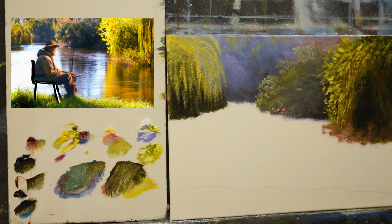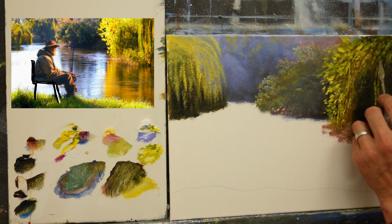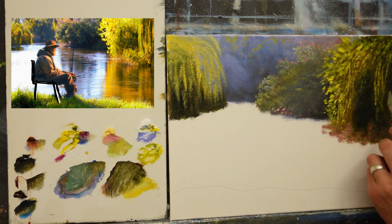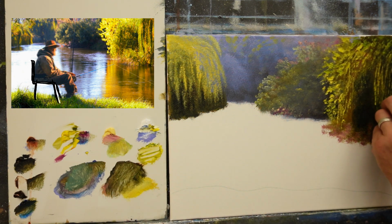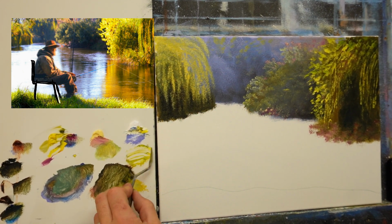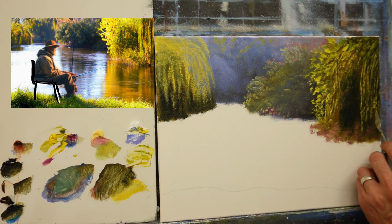I'm going to soften it in there first, like that, and then I'm going to try these nice kind of willow ones coming down here. I'm just kind of dabbing with the edge of my knife. That's all I'm doing. Dab, dab, dab, dab. Up and down, up and down. And let me just move the camera ever so slightly there. Okay. I hope you can see that okay. I'll come right down there with these, look, right down. Dab, dab, dab.